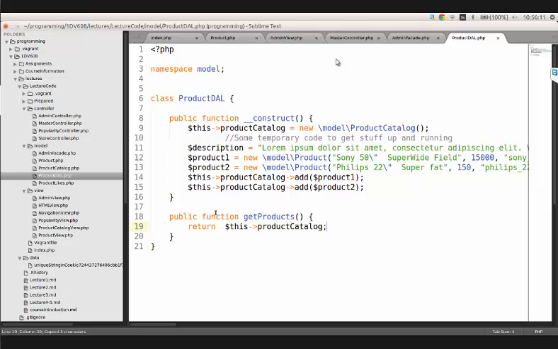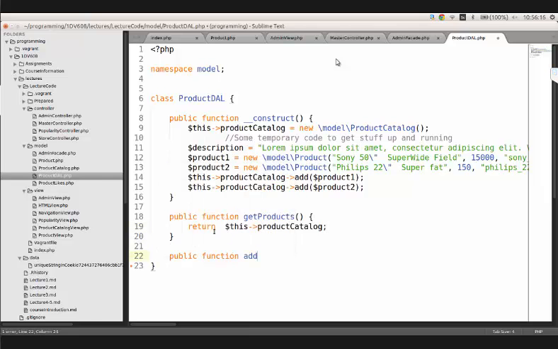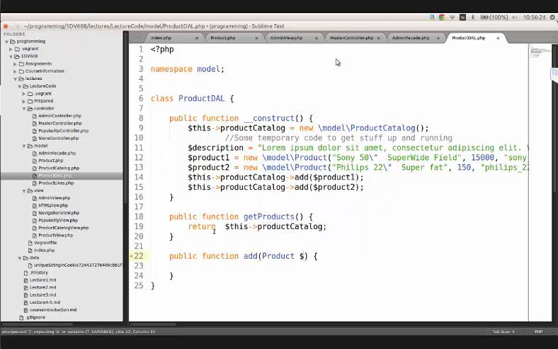So I need to add that one also. And still maintaining the illusion that we have a database, I just add this one.